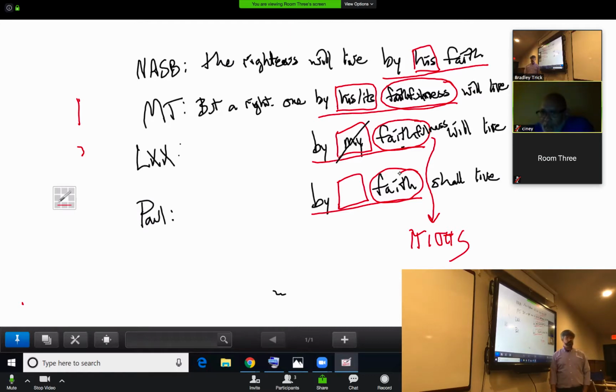So is Paul twisting the scriptures? Well, somebody is, because the scribes kind of did their little thing too sometimes. Paul is saying faith, but it's our faithfulness that we should live by. The Hebrew and the Greek are both talking about faithfulness here, not faith, not belief, not trust. So what do we do with that? Because this is pretty important to Pauline theology. Can't get rid of it.